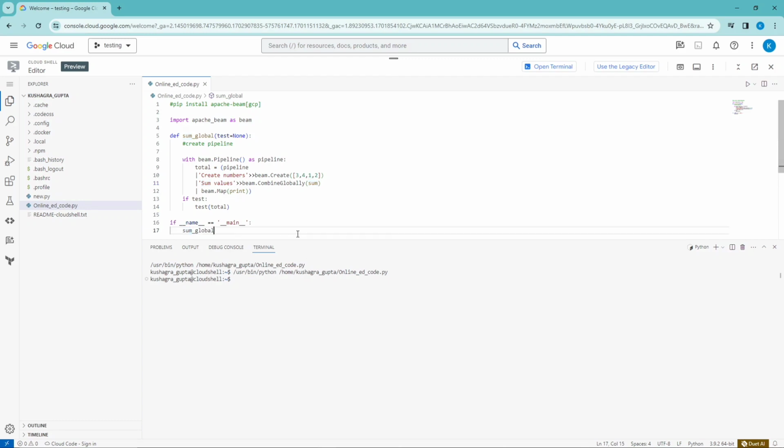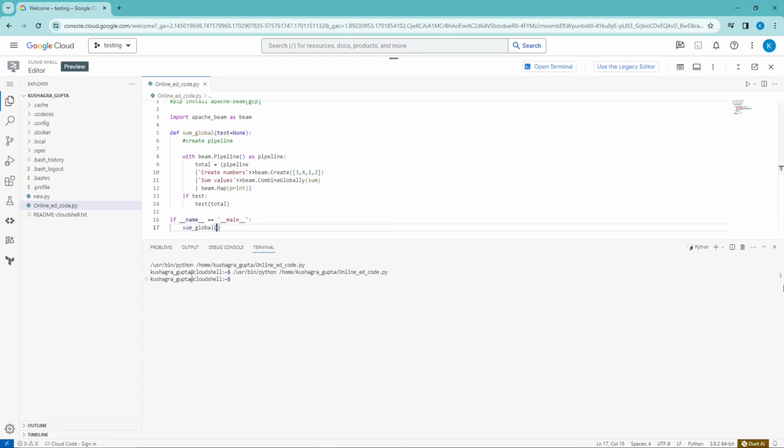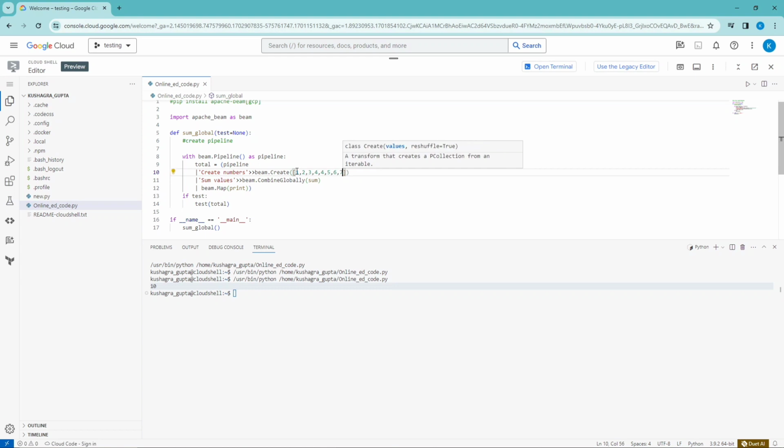Oh, okay, so we need to add this parenthesis. We are going to run this. Okay, so now it's giving me 10, right? Because the sum of these values is 10. Let's take another example, like writing 1 2 3 4 5 6 7 8 9, a lot of numbers, right? Now if you run this again, then it will give the sum as 631, right?